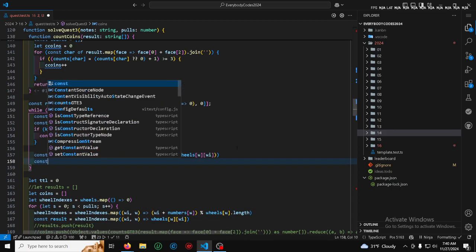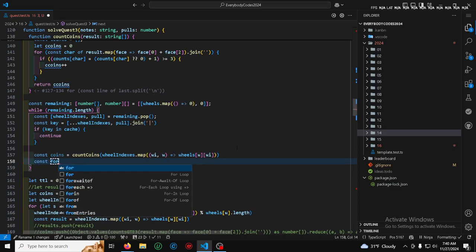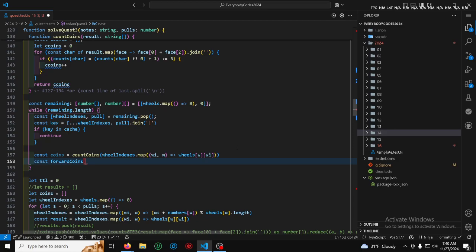And then it'll be const next or forward coins, which is before I map the wheel indexes. Basically, I +1 them in modulo. Wheel index +1 modulo wheels dot length.